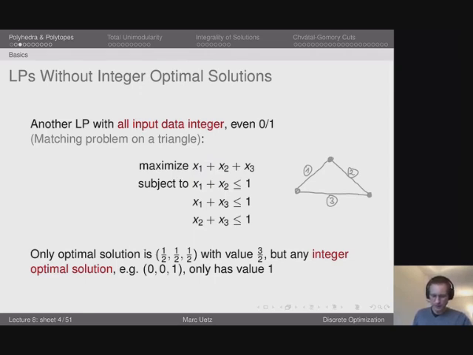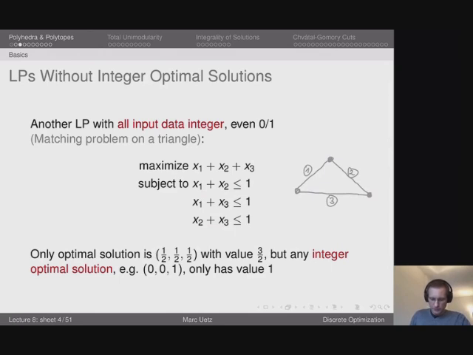And what is the constraint? Well, the first constraint says that x1 plus x2 can be at most 1, which corresponds to the constraint that for this vertex here, we can only select one of the incident edges. And the same for this vertex and this vertex. So therefore, we got the other two inequalities here. So that's a linear programming problem. Quite a simple one. All the input data, all the coefficients in the objective function and in the matrix and on the right-hand side are integer numbers, just zeros or ones.